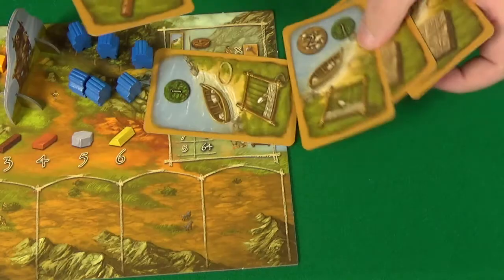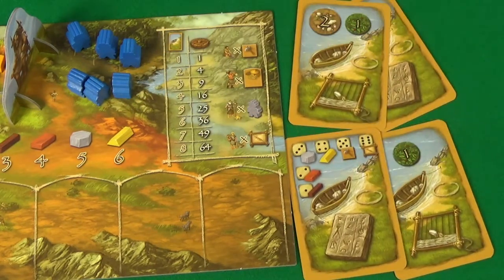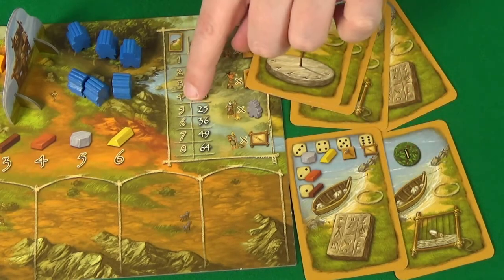There are two different types of set collection. So some are going to multiply other things to give you points, and some have these pictures on. The pictures, the more you have, the more points you're going to get for them.